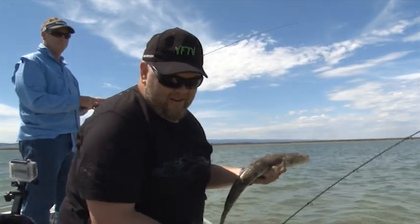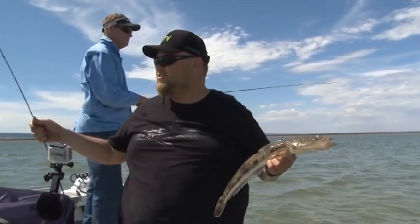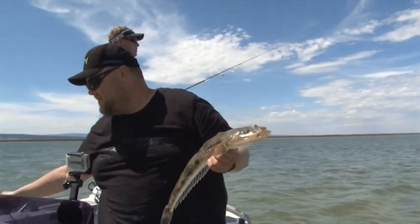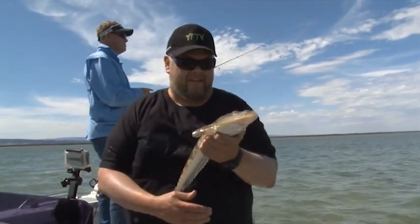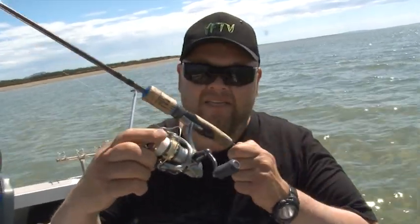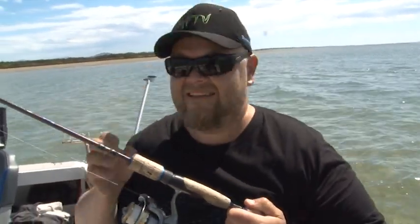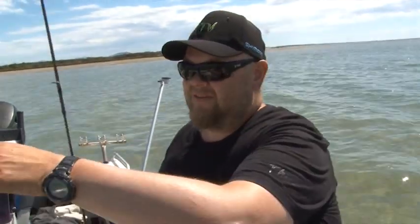Skinny water, it's exciting, I tell you. Some people might say they're only flathead, but there's certain ways you can catch flathead, and this way is a very exciting way to catch them. Just so you know, I'm using my favourite snapper plastic outfit, a 1000 Sustain. It's Finn's rod, my son's, a little Ian Miller T-curve, 1 to 3 kilo.